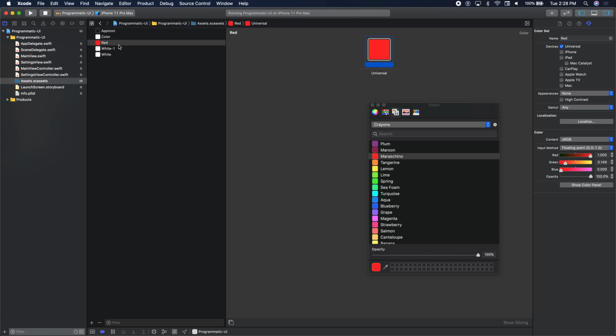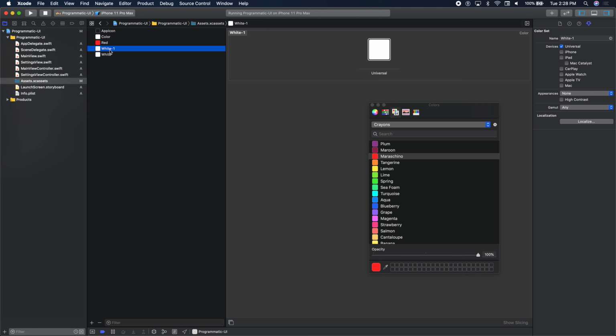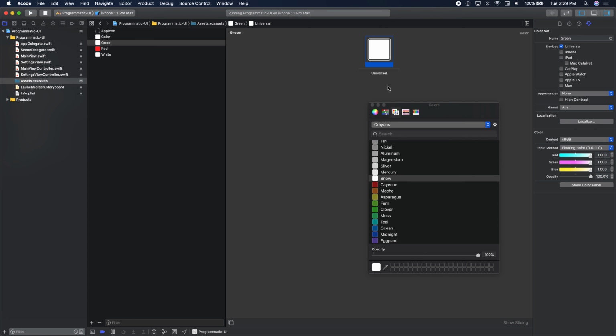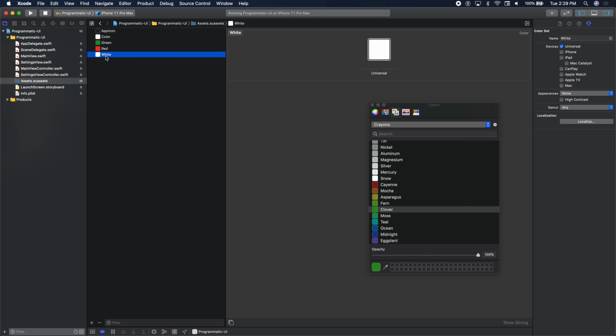So I have red, I'm moving on to green. Just choose a green. Doesn't have to be dead green, doesn't really matter. Click on the box and click on the color you want. Let's just choose 3 colors for now, red, green, and blue.